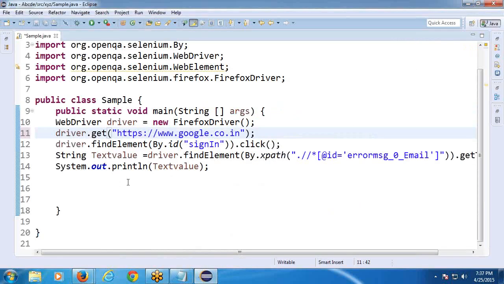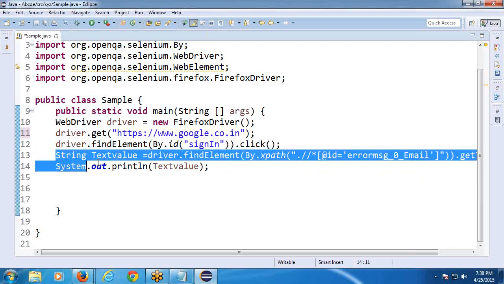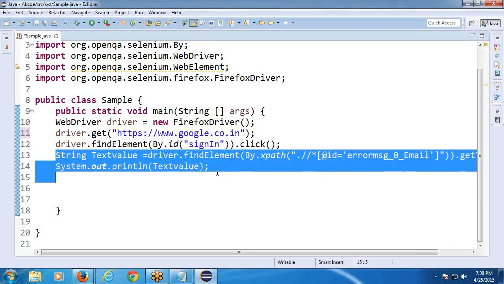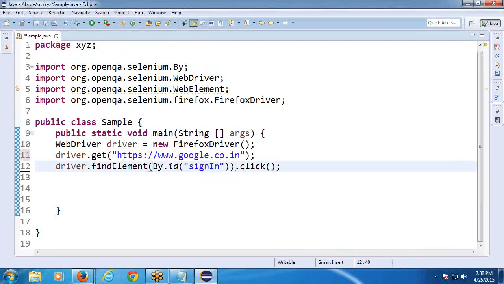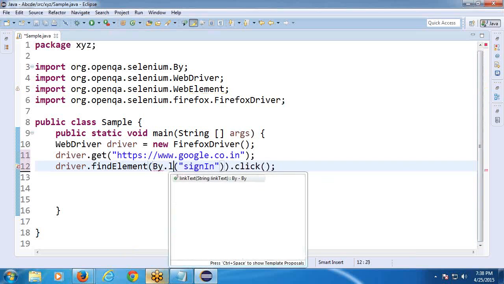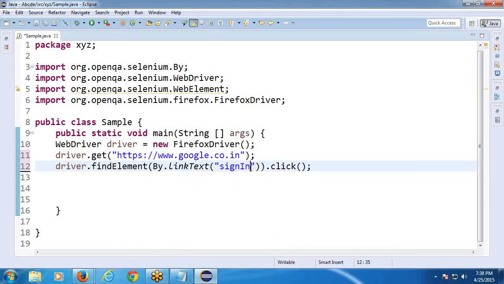Gmail is the link text. Instead of ID, you can use linkText, with T capital. Gmail dot click operation. Run.